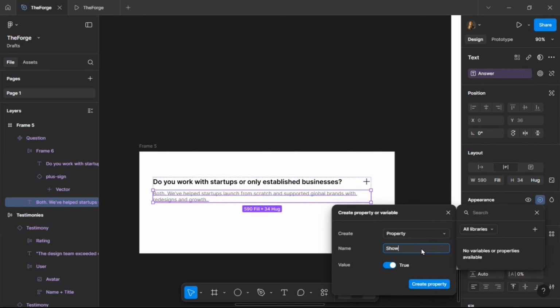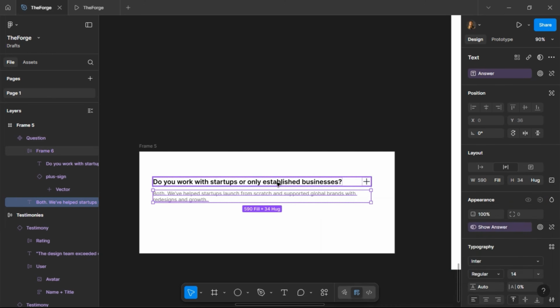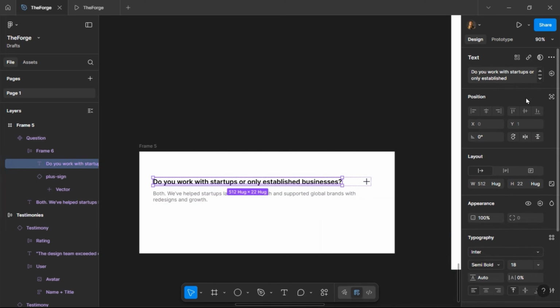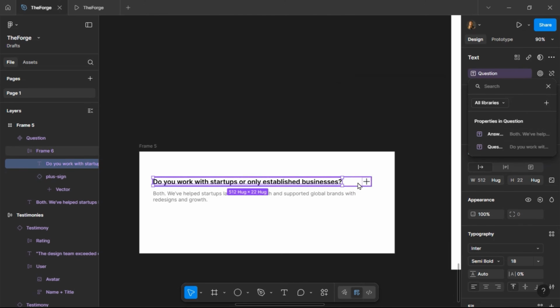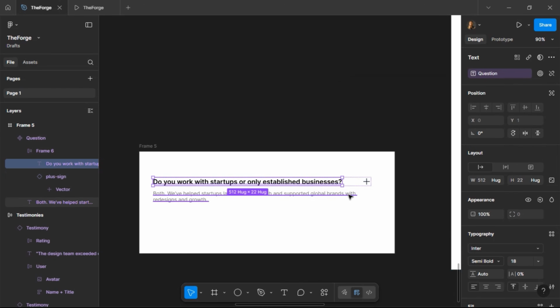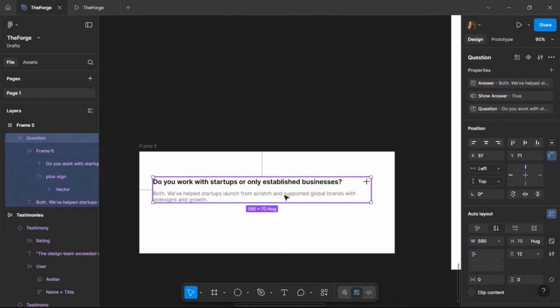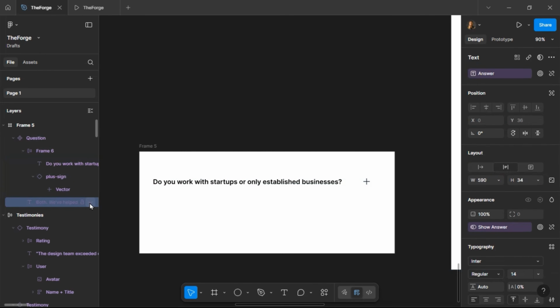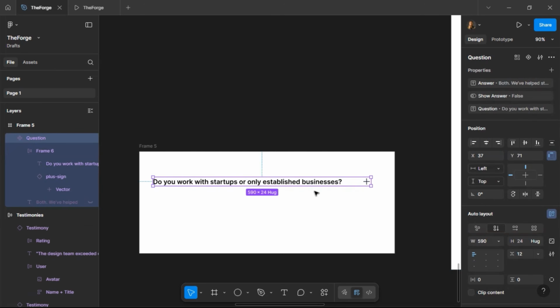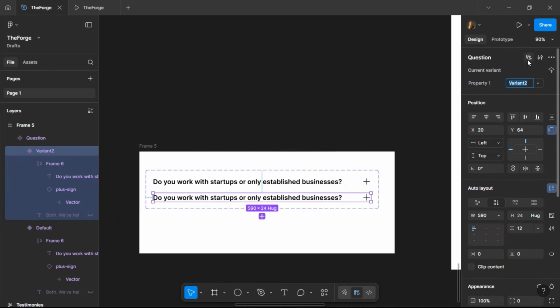So I'm going to say show answer, and then for this I'm also going to create a component property. So I'm going to ask question. So this is question and this is answer. So now we are going to turn this off, and then I'm going to create a variant for this and then turn this on.